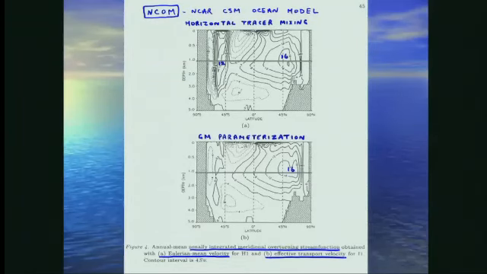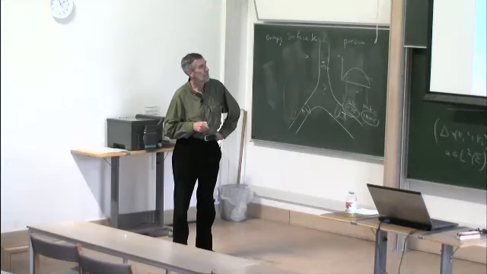One where there was no GM at all, and we went back to horizontal tracer mixing, and one where we did it with the GM parameterization. And as you can see, in most of the ocean, this doesn't make very much difference to the overturning circulation, except right in the ACC, where this was the contribution from the mean flow doing this, and the eddies, in fact, in this simulation, almost exactly balance the mean.